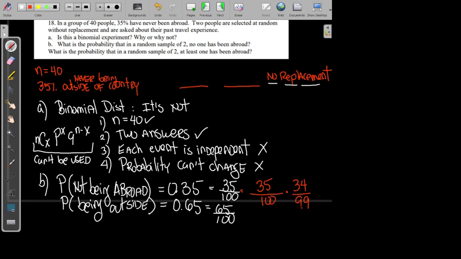You had 35 people out of 100, right? Imagine a line of 100 people, and 35 of them have never traveled outside. You pick one of them, but you don't put them back. You say, can you come with me? And then you go back to that line. How many people do you have in the line? 99. And you don't have 35 people who have never traveled outside because you already took one, and that makes it 34. So that's why the condition is not correct, because the probability cannot stay the same. If you replaced them, you would have 35 over 100, 35 over 100. But if you don't put back the person, you're going to have one less, right?